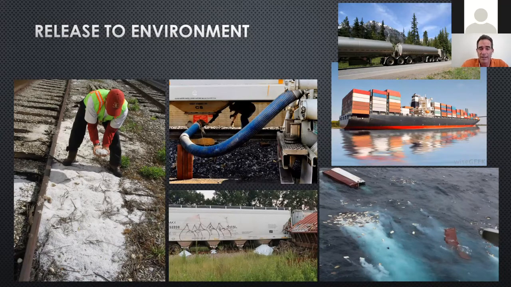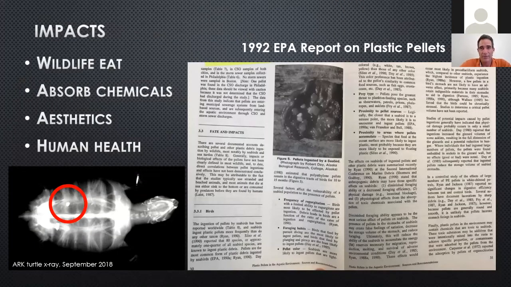So the last one in the US that was big like that was in New Orleans last summer. In August of 2020, a container fell off of a barge, it opened up, and nurdles just fell out all over the place, including bags. And so you look in the bottom right-hand corner, this was from several years ago off the coast of Africa. Those are all bags that you see floating out there. And that white stuff you see in the water, that's all billions of nurdles coming out. And so about once a year, something like that happens.